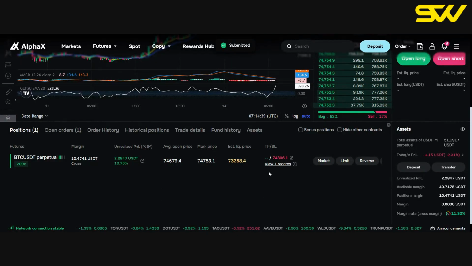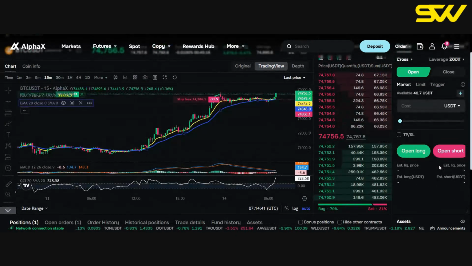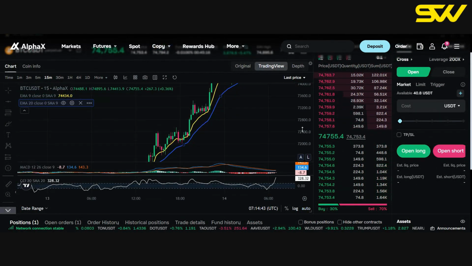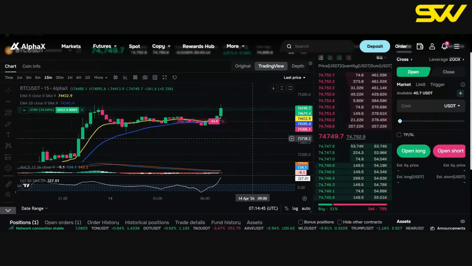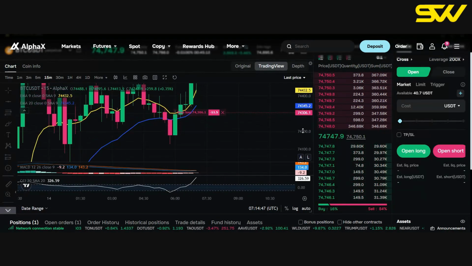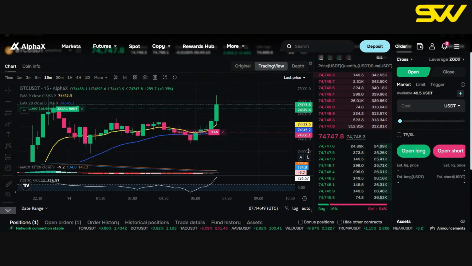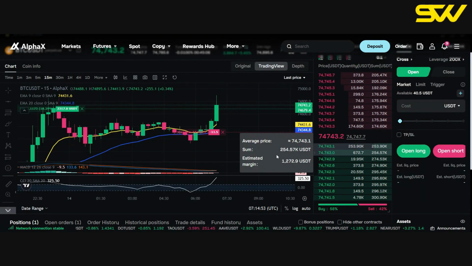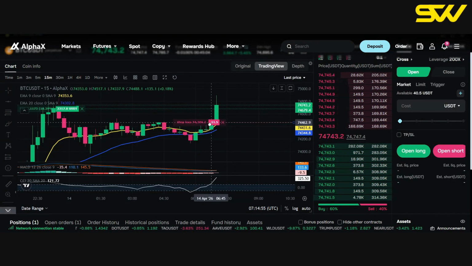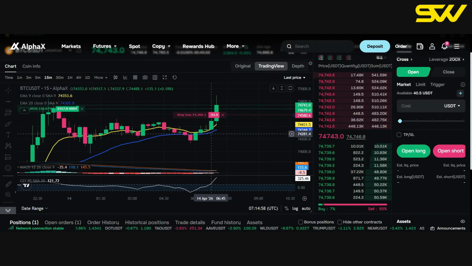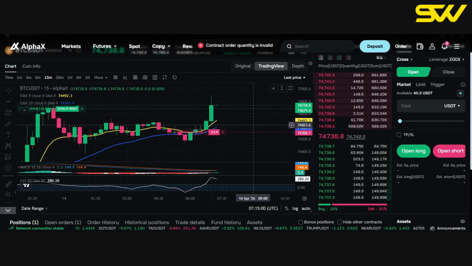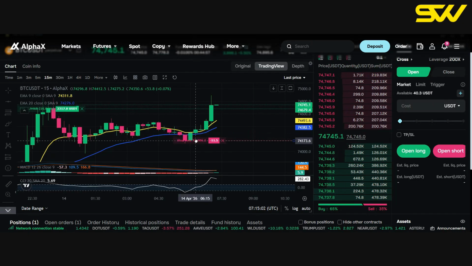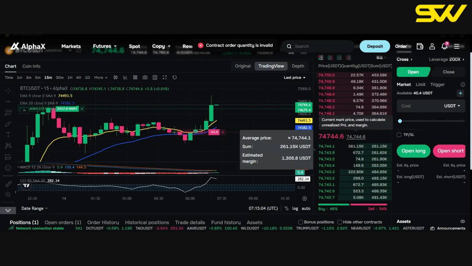So the stop loss will be set here, and also the line of my stop loss will be displayed on the chart as well. You see that? The red color line. So this is my stop loss, and this is my position. This is the current price right now, which is in profit. And on the chart, you can choose to move your stop loss visually, and it will change the numbers as it is. As you click and drag this, it will change the stop loss.